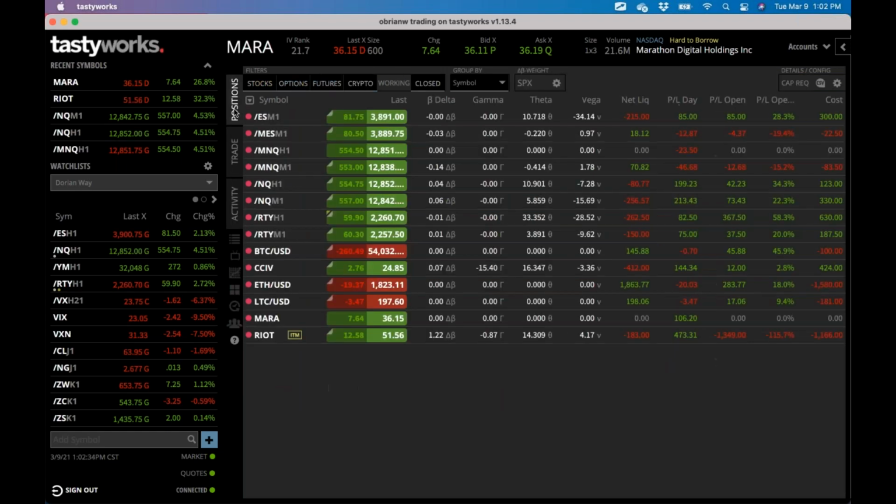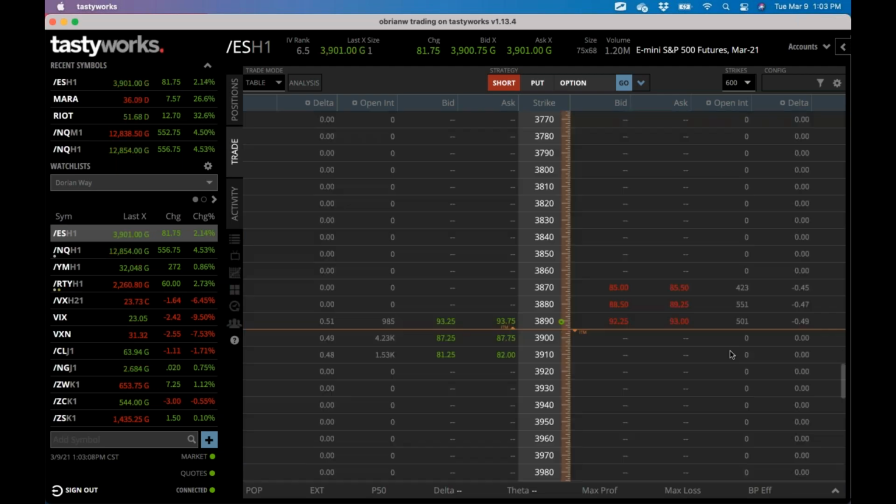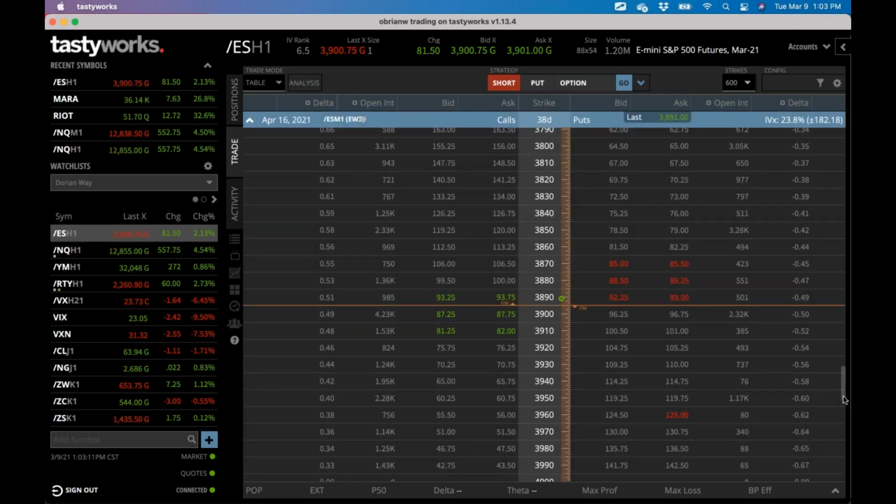With this market up big time, it makes me want to, and I don't encourage this, if you don't understand how to adjust yourself and you're not comfortable with it, then don't do what I'm about to demonstrate on the call side. I think it's a good time to get some short delta and sell the call side, either this Nasdaq or this ES, based on how big the move is today. I might jump to that Nasdaq, but it was so oversold in the ES, and the Dow, stuff like that, didn't really drop that much. Might even consider the RTY, but let's see which one is going to give us the best buying power reaction for selling the call side.